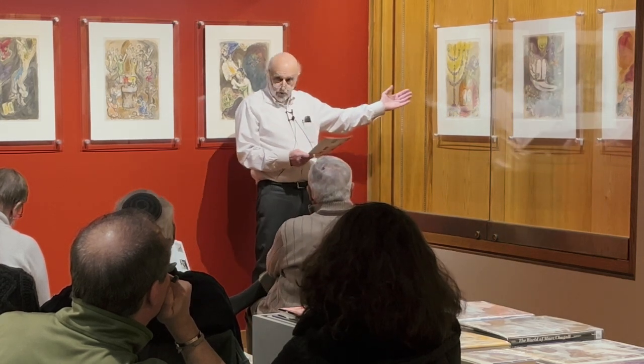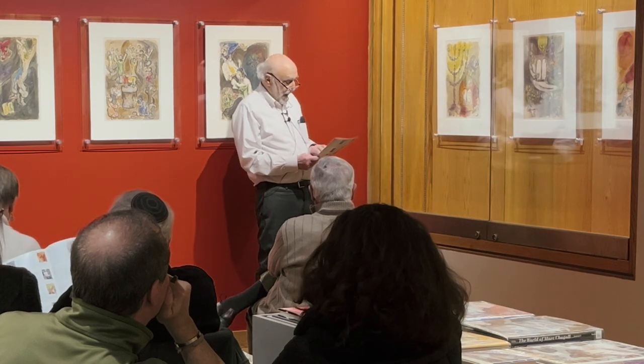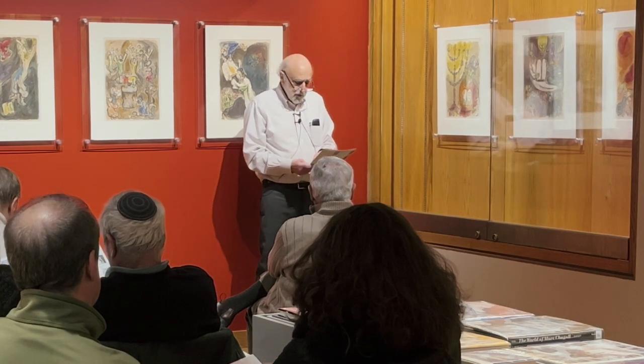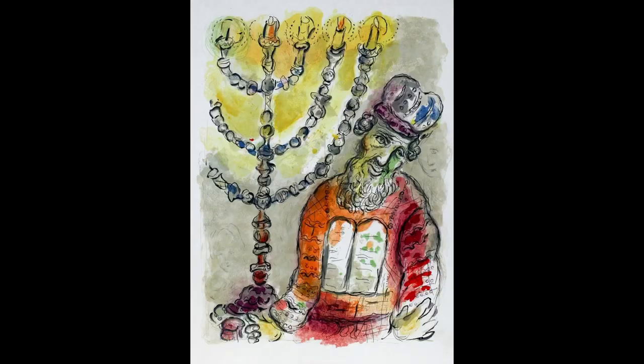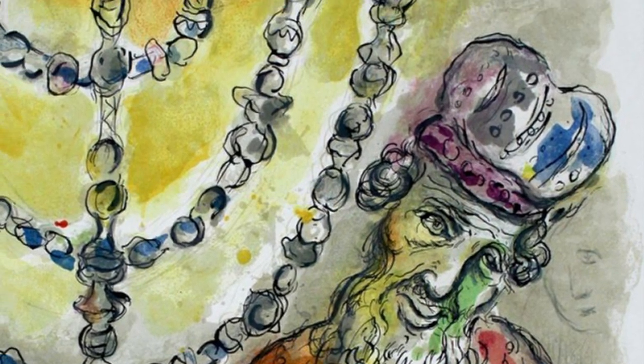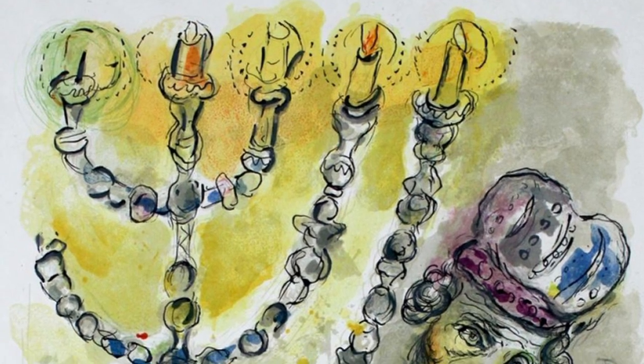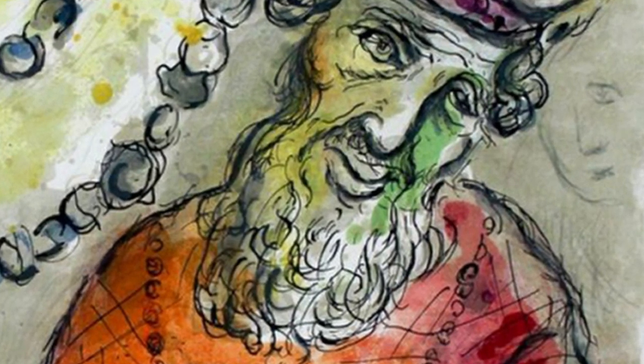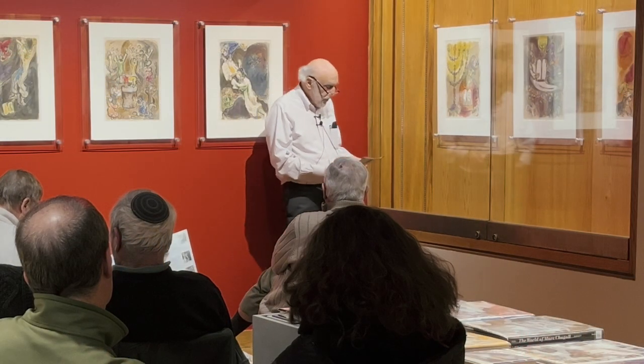Here we have Exodus chapter 30. The quote is, "Thou shalt also anoint Aaron and his sons, and shall consecrate them, that they may minister unto me in the priest's offices." So here we have Aaron and the various ritual items that define his office, the mitre, the candelabra, and so on. Notice how Chagall has positioned Aaron with his head tilted as if in humility, in some devotion and dedication, with a look of intensity on his face, and the variety of colors with which he brings out what this experience connotes.